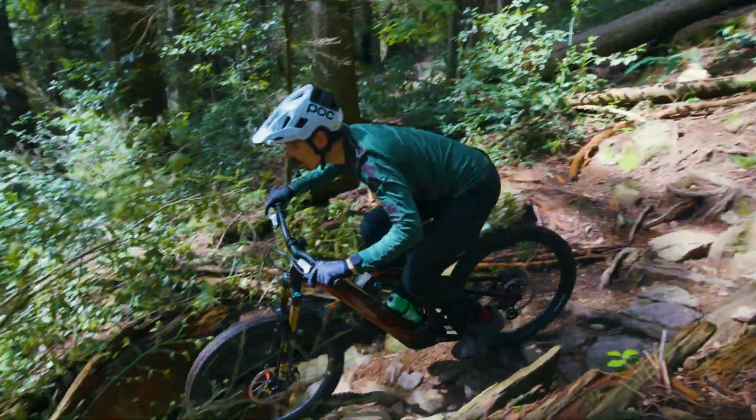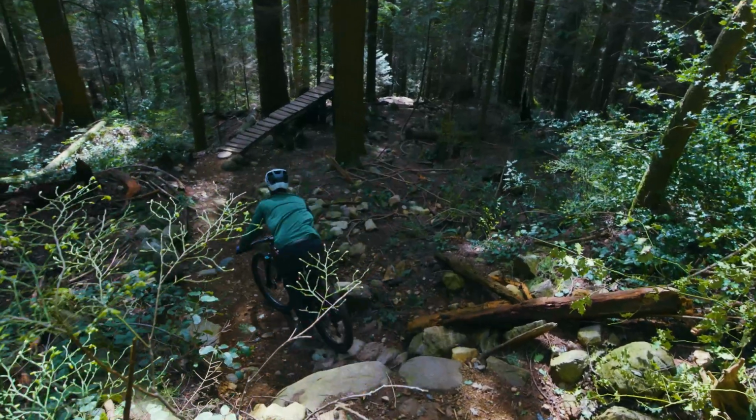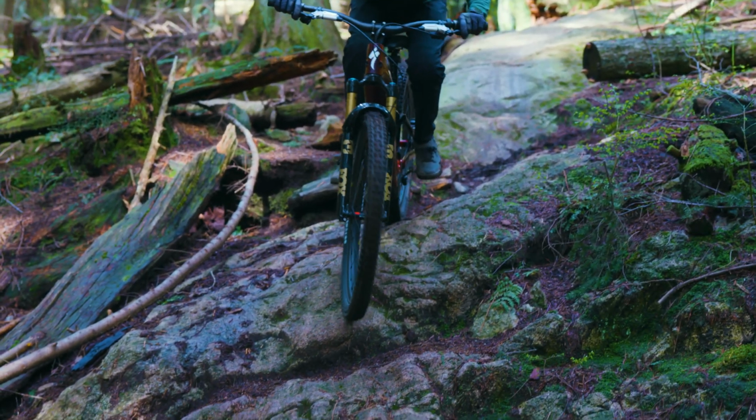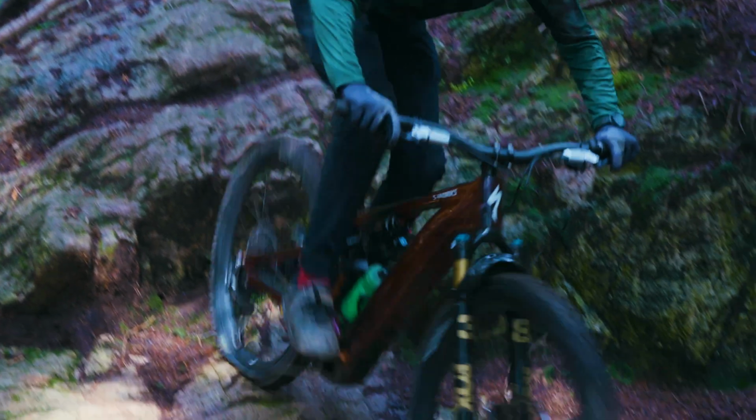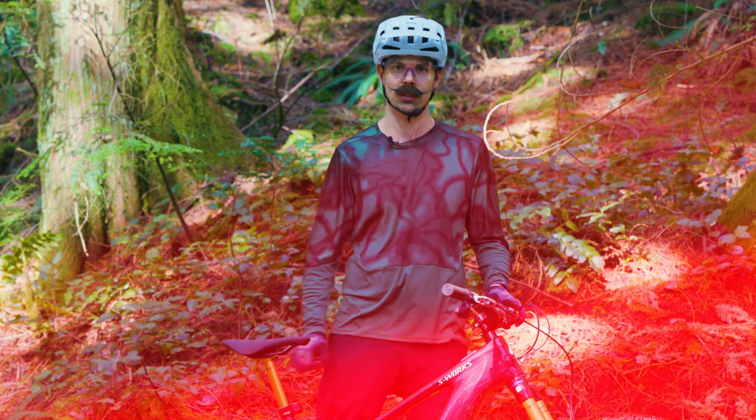We've got a mixed wheel setup, so we've got 27.5 out back, 29 up front. That means we can have a really short chainstay. It means that we have nimble handling characteristics, a fun, playful bike to ride. Most e-bikes are going that way with the mixed wheel now.